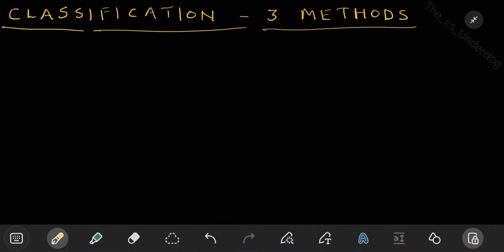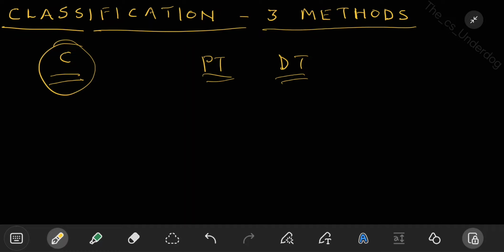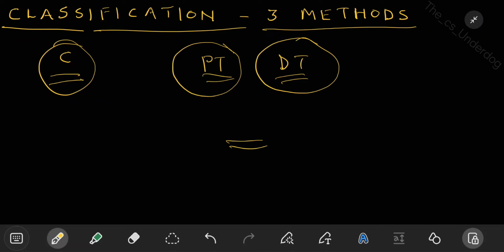Classification, three methods. In our previous few lectures, we were looking into different techniques that are used in classification, right? We learned about probability theory and decision theory, and we understood how to use probability theory and then decision theory to make a final choice for classification. We also went through many different probability concepts used in classification. We learned about prior, posterior, and all those things, right?